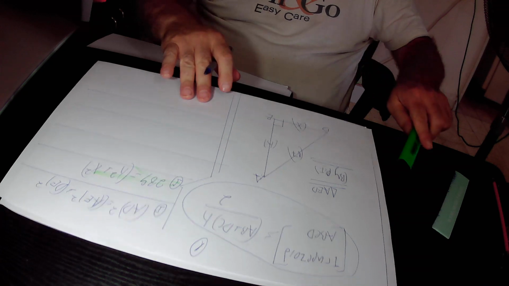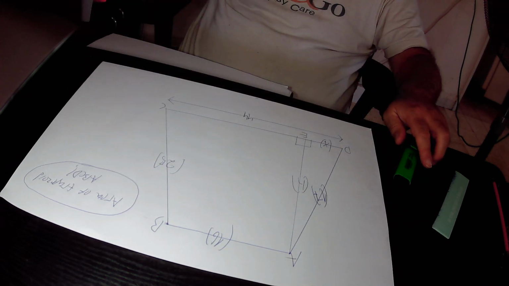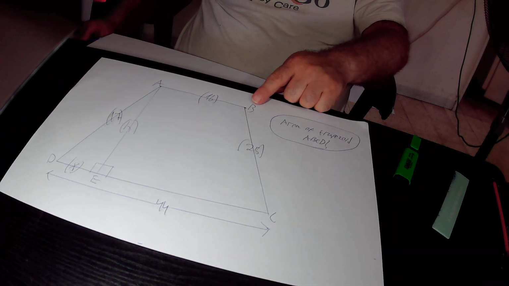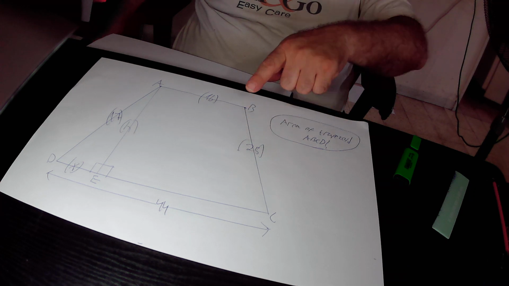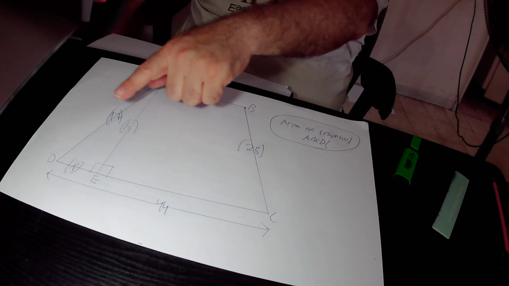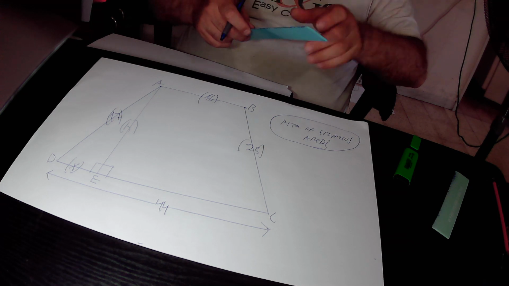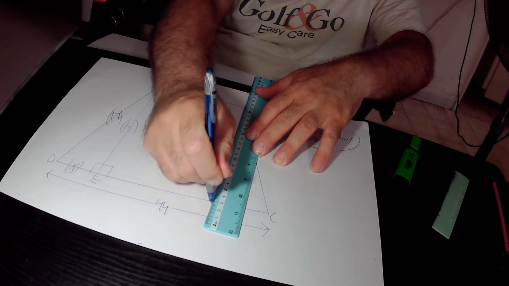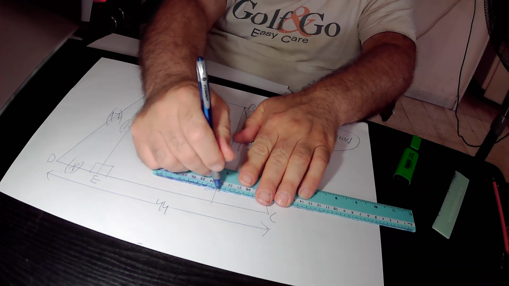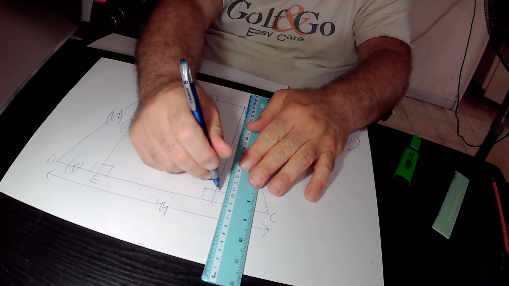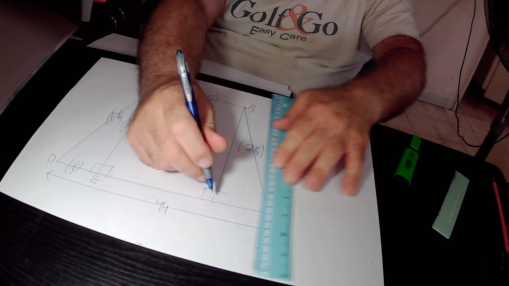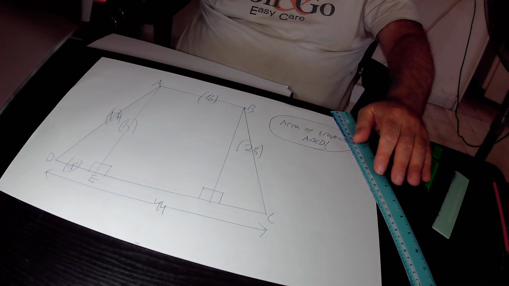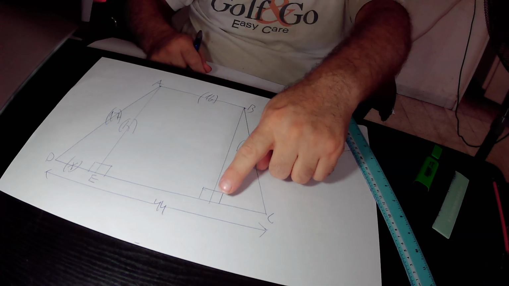In the next step, we will do another construction. That is to say, from this point B, we will draw a perpendicular on DC. Again, from point B, we will draw a perpendicular on DC. So this angle equals 90 degrees, and this angle also equals 90 degrees according to our construction. We will define the touching point of the perpendicular from point B and DC. This point is point F.